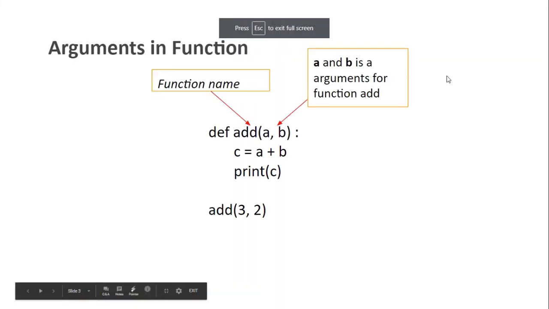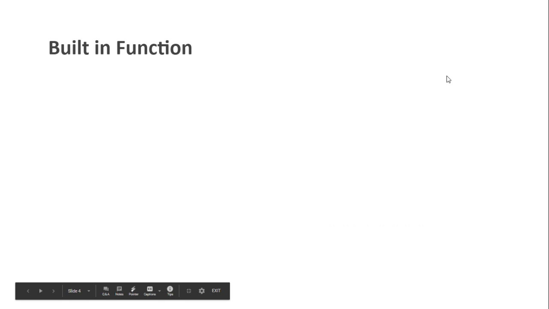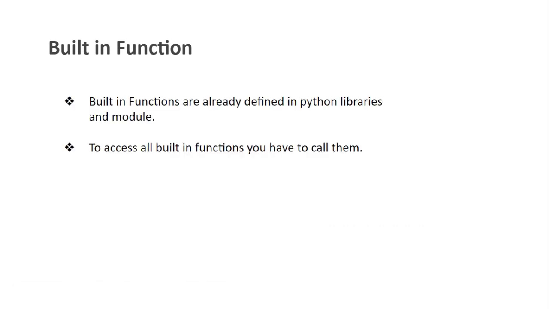So here our next topic is built-in function. So here what are built-in functions? These are the functions which are provided to us by Python only, and this makes Python an easy language. Now these built-in functions are already defined in Python libraries. To access these built-in functions we have to call them when we want them. So now let's see some built-in functions.